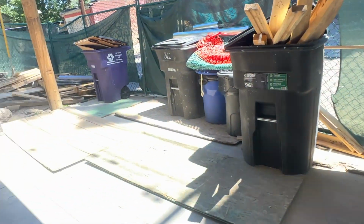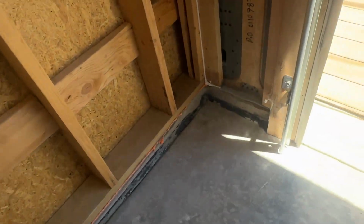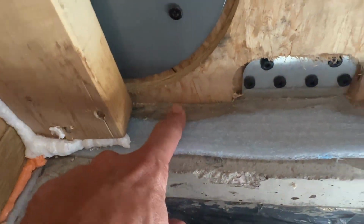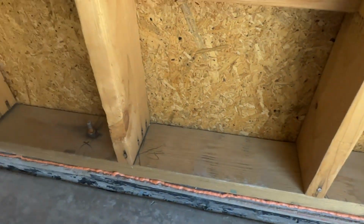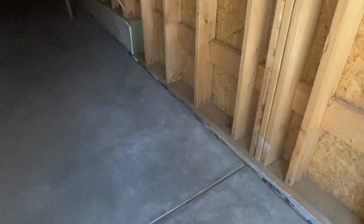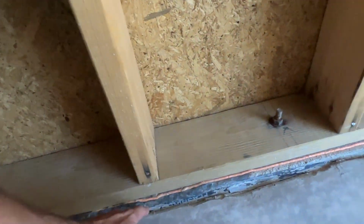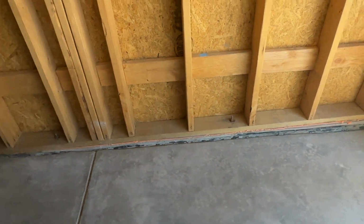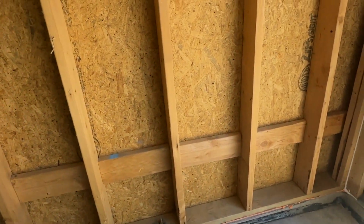underneath that, because this blue sill seal is a capillary break, and you can see here's the blue sill seal, and here's our Lexel that's squeezed out underneath our Simpson Strong-Wall here, but that goes all the way around. So right from the base, we are sealing everything out. Like I said, we're going to come back in and we're going to seal this joint with Lexel before we're done here. So moving up the building, we frame in.